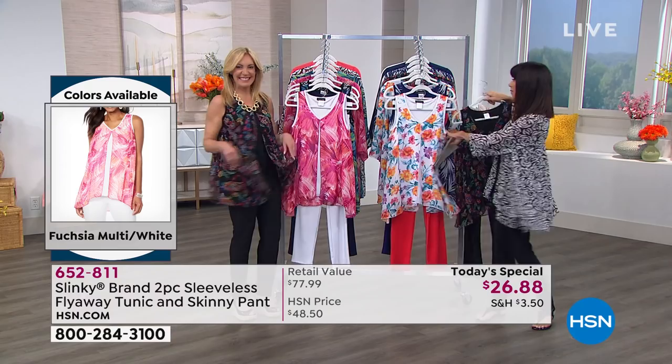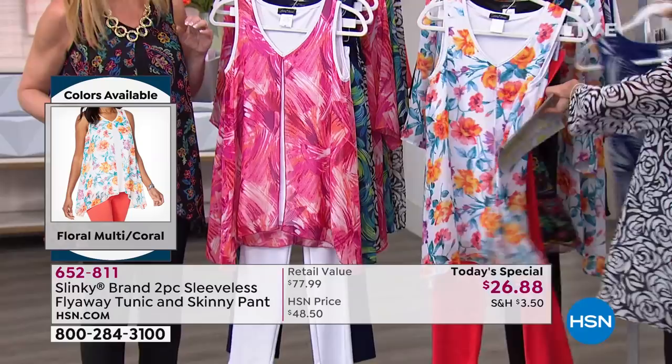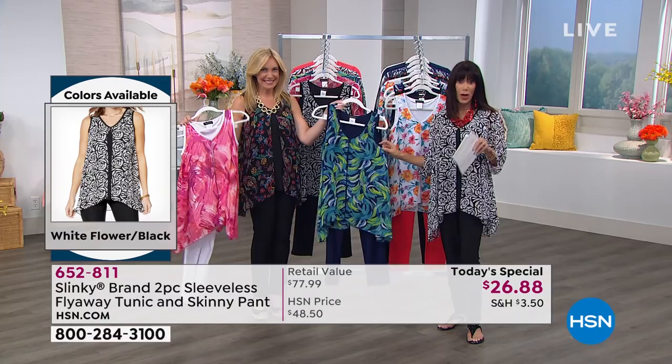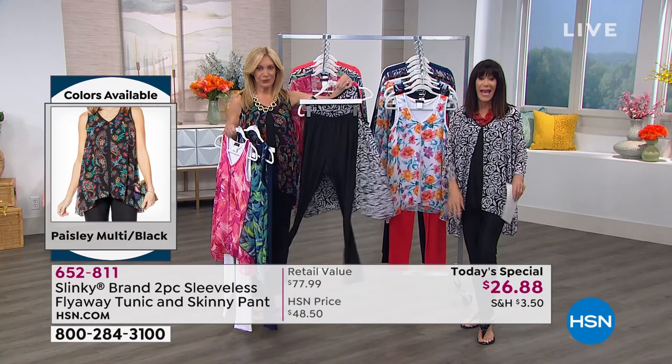And then we have it in your floral leaf. This is with the navy. This is the one that Shannon had on and looked absolutely gorgeous in. So that's the leaf with the navy. So Jackie, you have it with the fuchsia. I love this one as well. I had a tough choice today. So the fuchsia comes with the white pants, the only one that comes with the white pants. Then, okay, there's your other choice. Here is your paint brush, and this comes with the navy pants. And then finally, you have the one that I am wearing that is your other floral that comes along with the black pants. And inseam, petite 27 inches, 29 for your average, same for the tank.